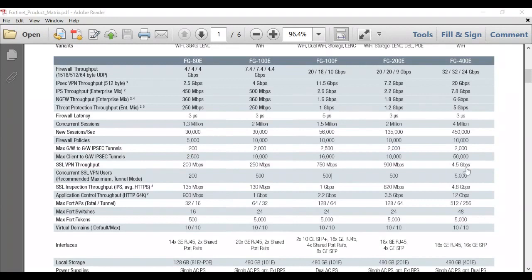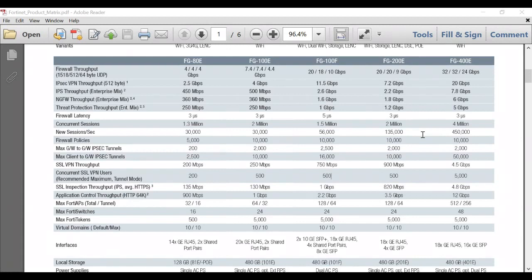What is the difference between site to site and hub and spoke? There is no difference between site to site and hub and spoke. Hub and spoke is a topology of connection. In hub and spoke, there is one central head office and there are multiple branch offices.